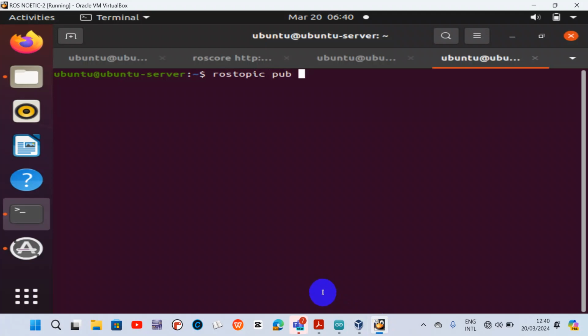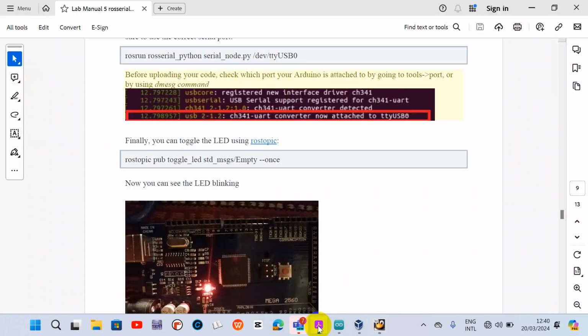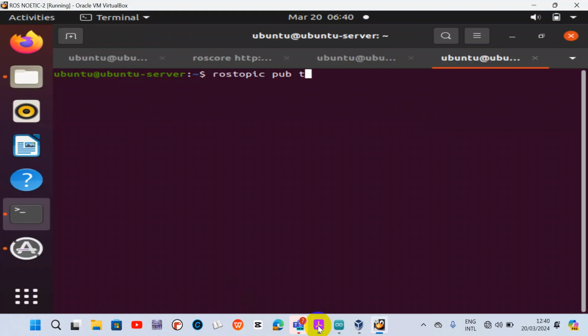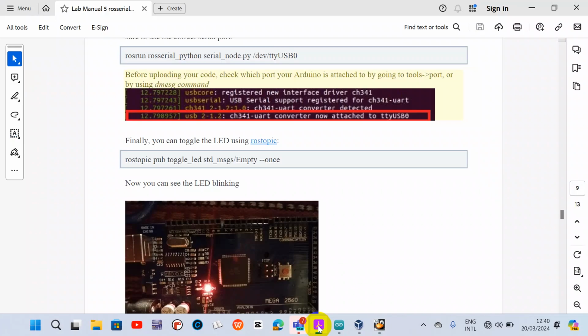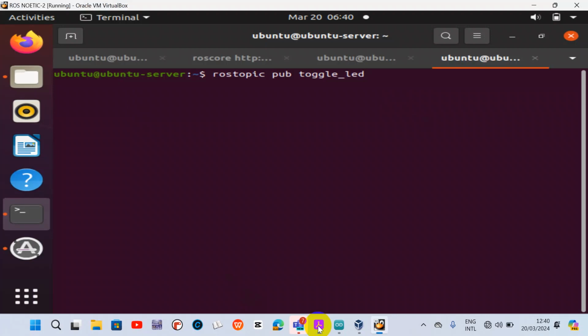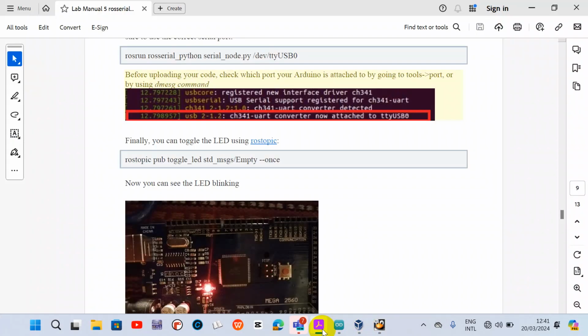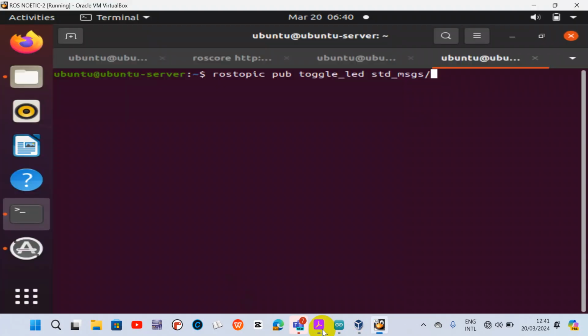The topic name is toggle_led, and the message is std_msgs/Empty.